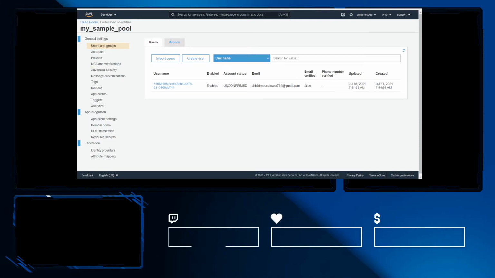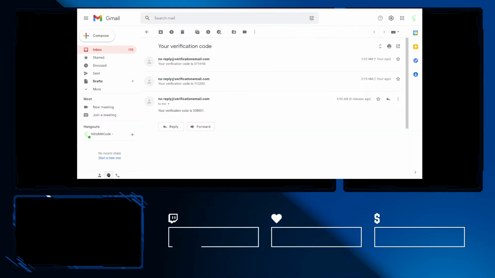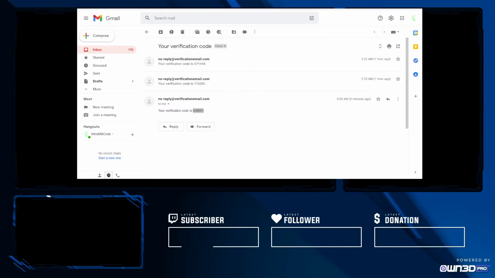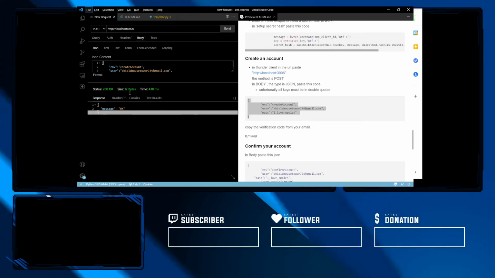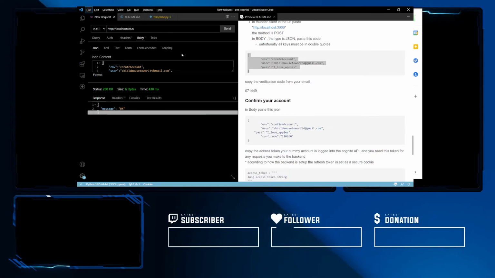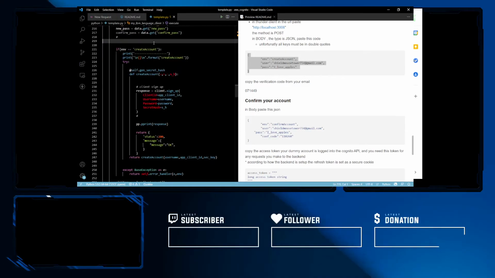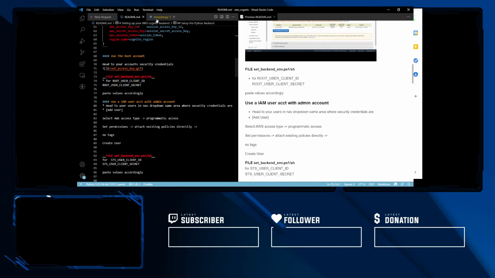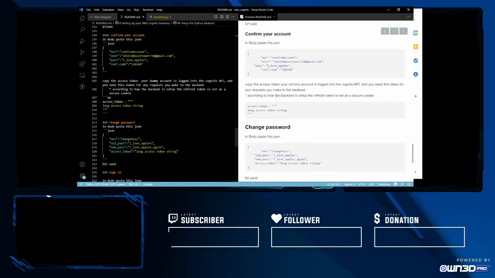It's unconfirmed. So what we have is an access code. Now I have to go check for that access code. Those previous access codes were from previous steps, so I'm just going to copy the current access code and bring that over. Now we're going to use that and confirm our account. So I'm just going to place it down in a read. See a good place to put it. Maybe I should have just copied it.